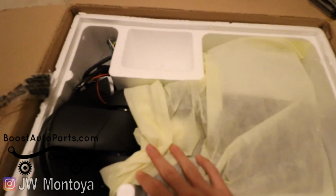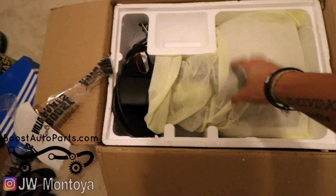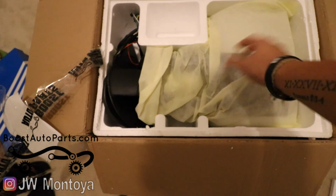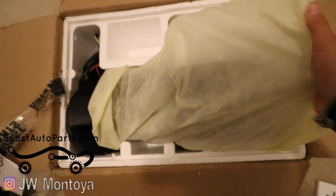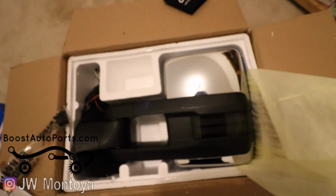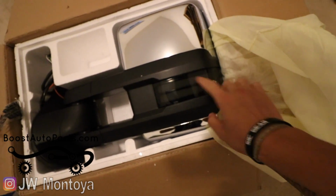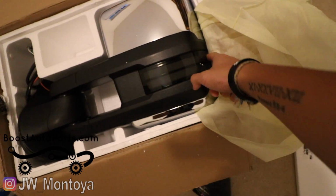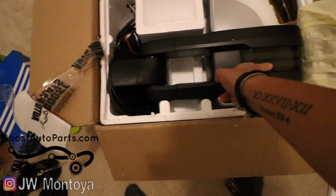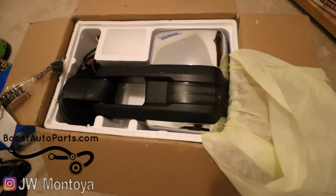But let's go ahead and check it out. Can you guys guess what I got? I already told you guys what I would get, but there she is. Chrome with black smoked out LEDs. This time I got the LED strips. So that is going to look nasty. That is going to look so good with the truck.